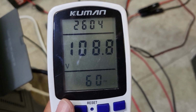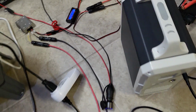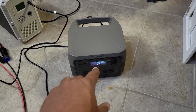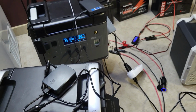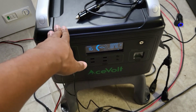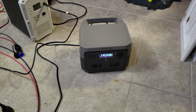with 1.8 volts. I was tempted to think at first, y'all, that the voltage being lower was the issue, but that voltage is 108. This one was 110. Hasn't churned off until I started charging it. Nothing going on here. This literally has no load on it at all. I don't know, man. This is interesting.